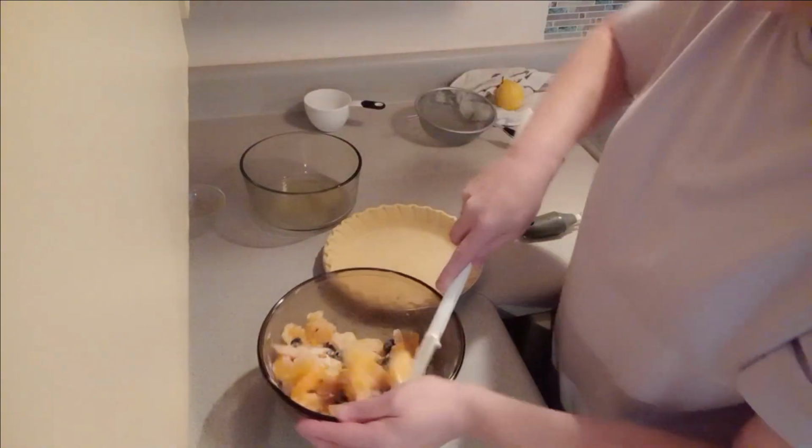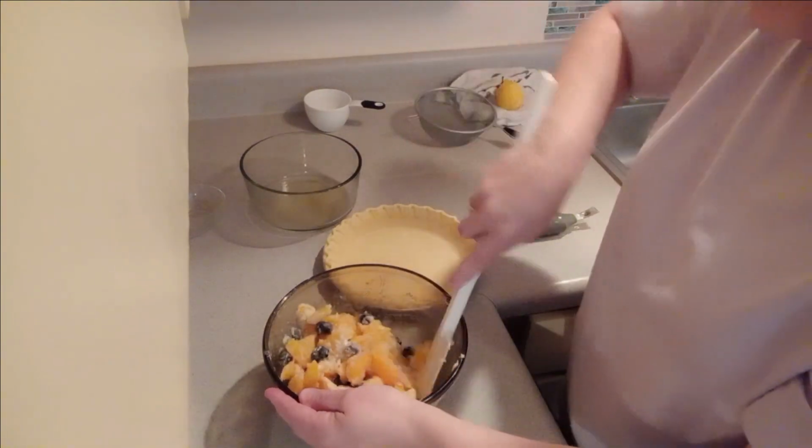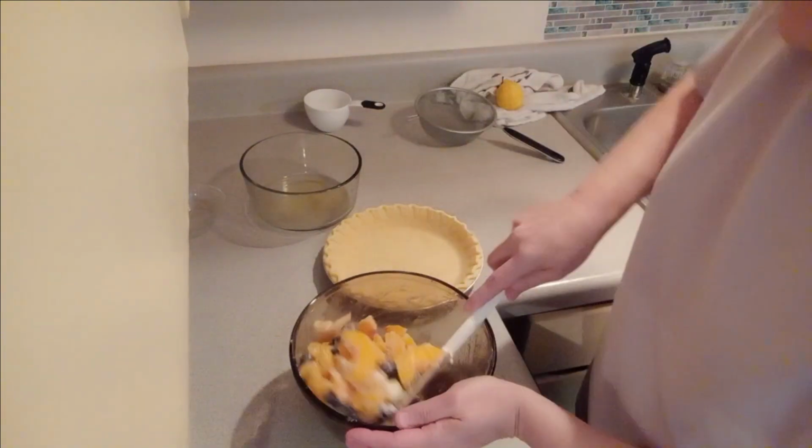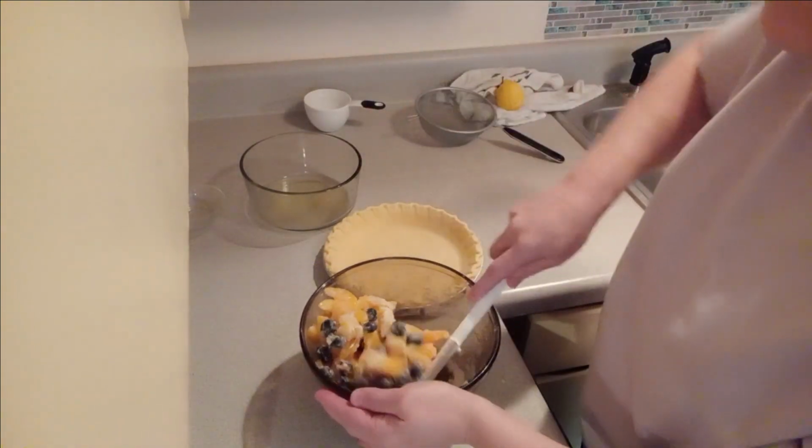I hope it's a good day wherever you're at. Here it is rainy again, second day in a row. The temperature isn't too bad. It's fairly warm outside, but it's just damp.